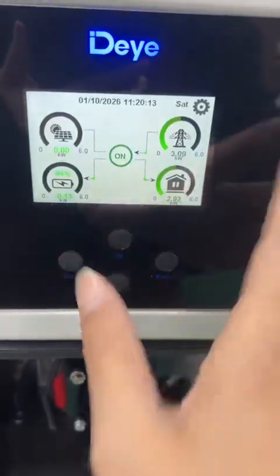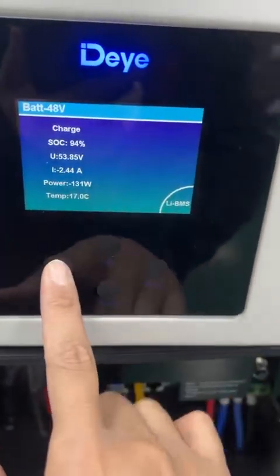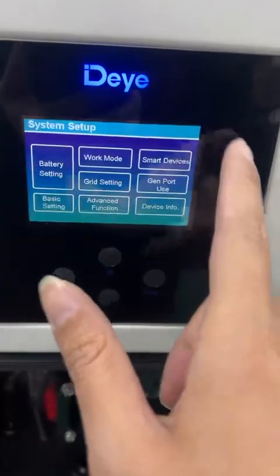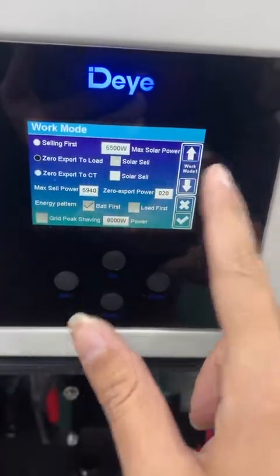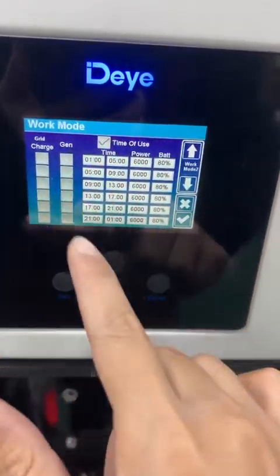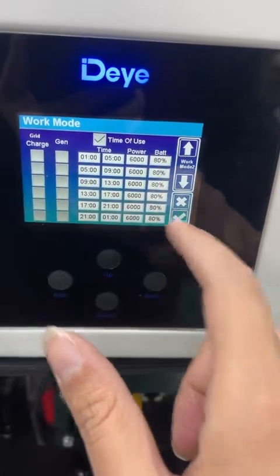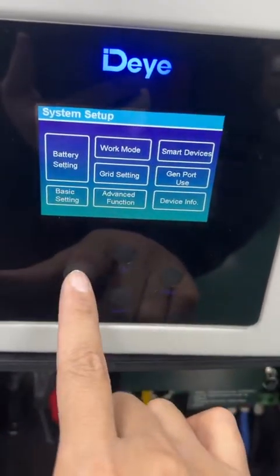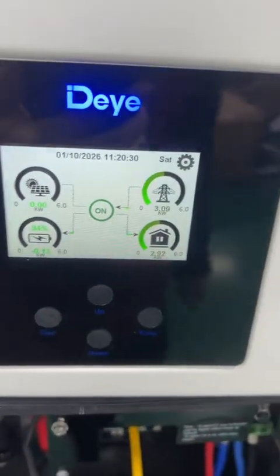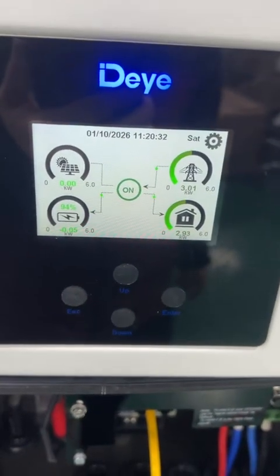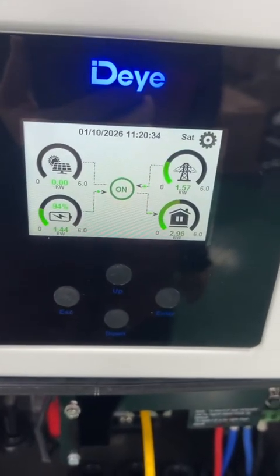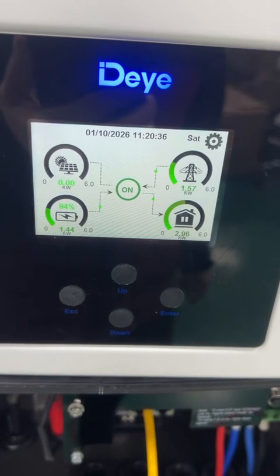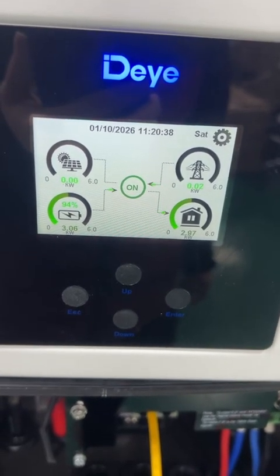Let's see the battery, 94%. No, it's 94. 94 is higher than 80%, then it will discharge. Now we can see the battery is discharging.